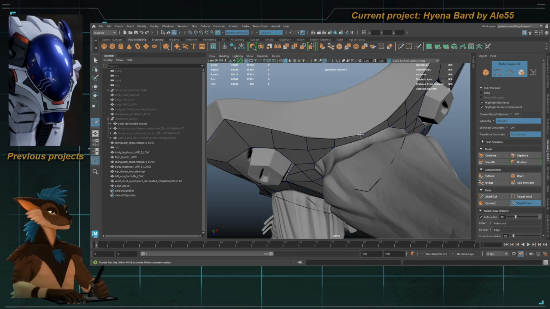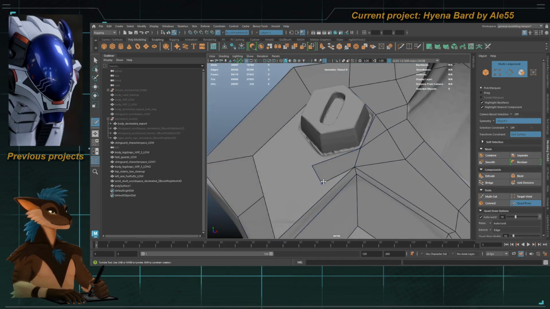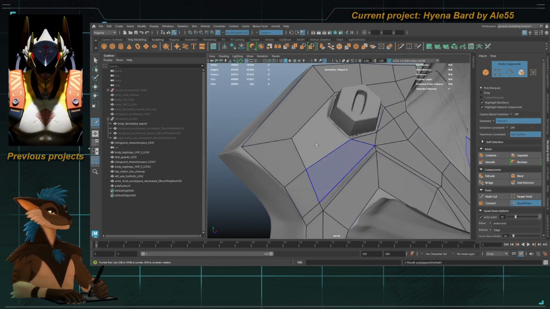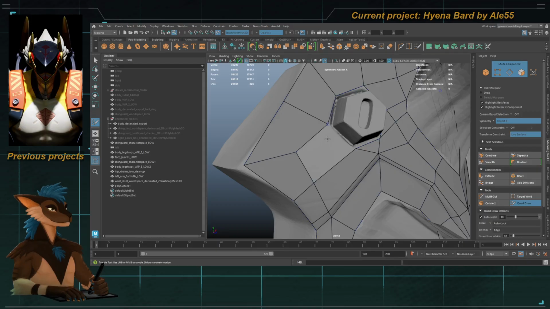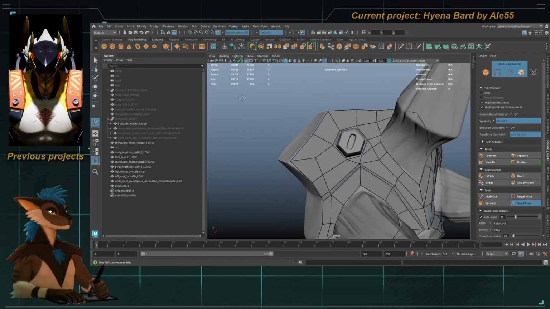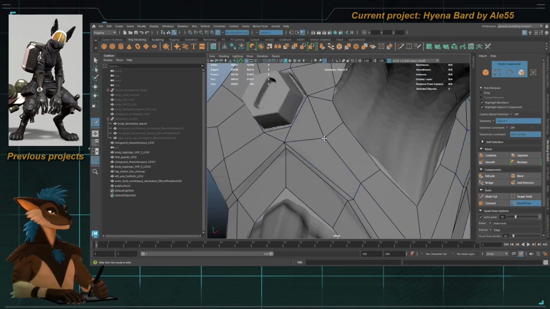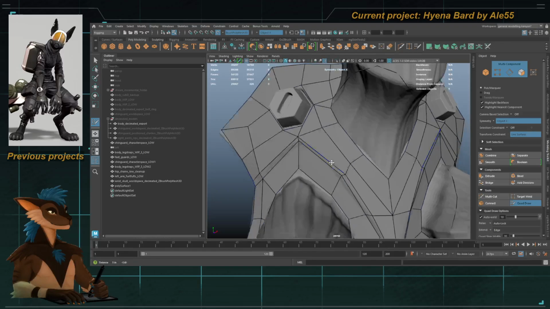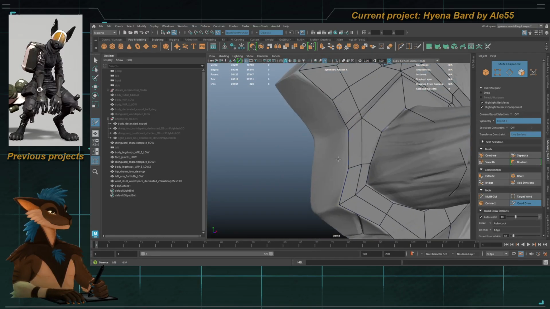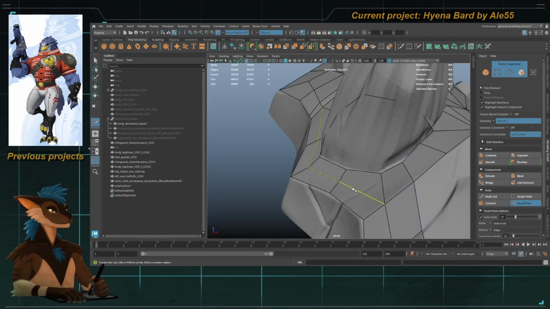Some mirrors. What's the purpose of you?